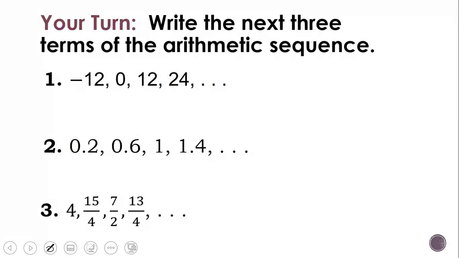I'll do the first example in here, okay? We might take a look at it in class as well, but you'll at least already have it down. So you want to write down this example. We're looking at what the common difference is here. We're adding 12 each time. So if we continue down this pattern, keep adding 12, you're going to get 36, 48, and 60 as the next 3 terms. We'll take a look at those more challenging examples, number 2 and 3, in class.